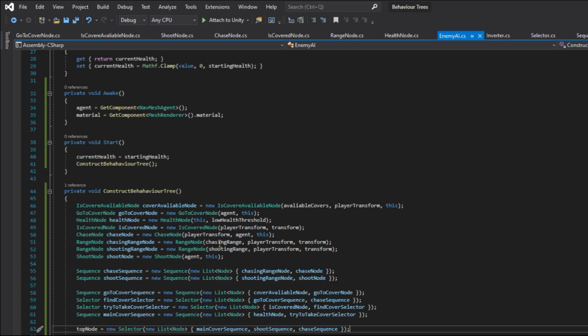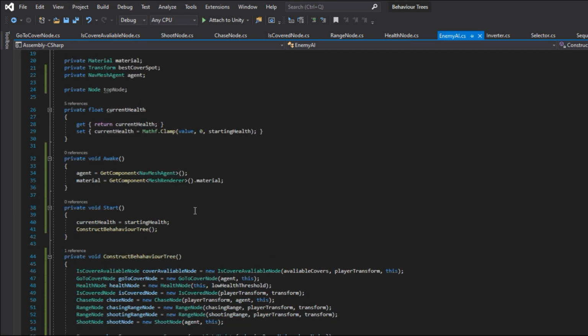As we can see, constructing bigger trees would be a really tedious process if we did everything by hand. That's why almost all behavior tree frameworks use node-based editor windows that create nodes in a visual editor. That is out of scope of this video, but if you would like to see something like this, please let me know in the comment section.